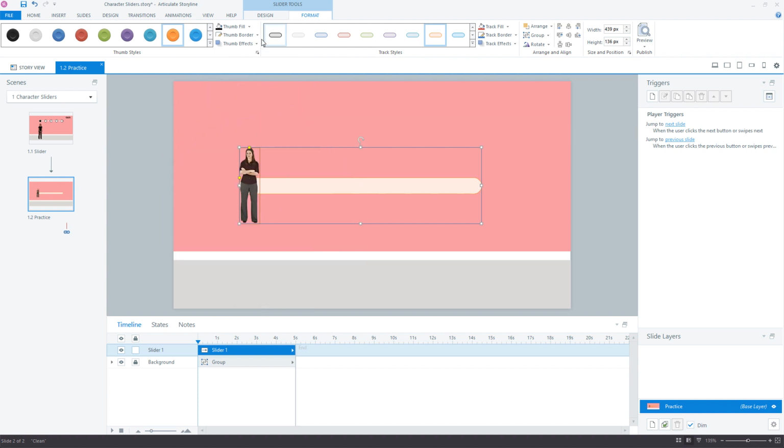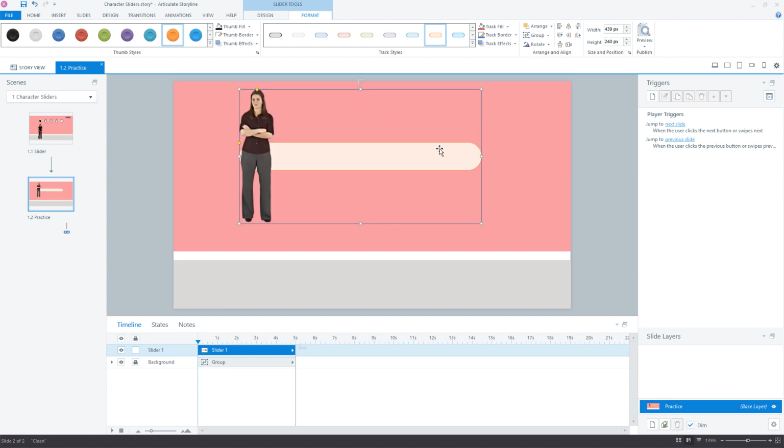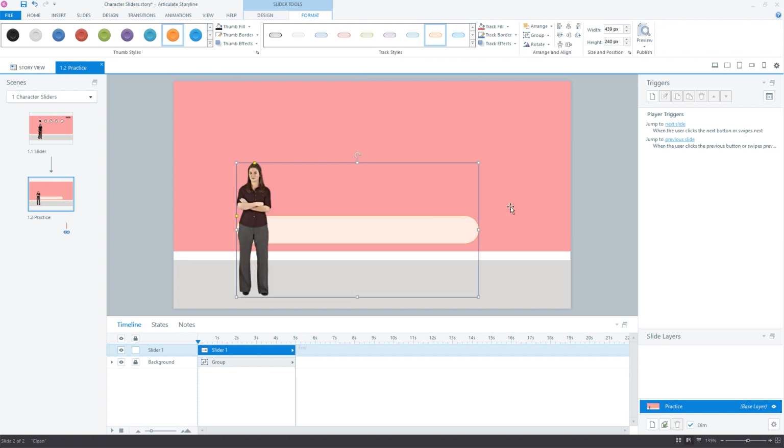Just go up here to Thumb Border and choose No Outline, because it is going to include a default border around your images. And when they're transparent, that's obviously a lot more evident. All right, so I can continue to resize my character here. Once I have her at the max size of my slider graphic, I can still expand it by dragging this middle handle up and scaling her up as large as I like. Obviously, you're going to keep repositioning until you get her to the size that you want.